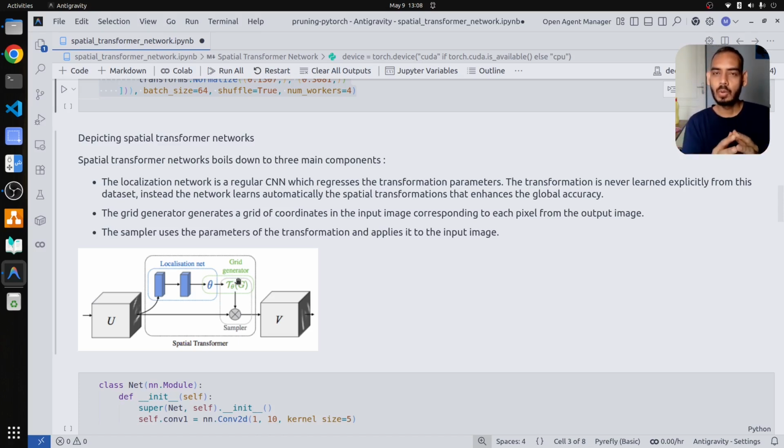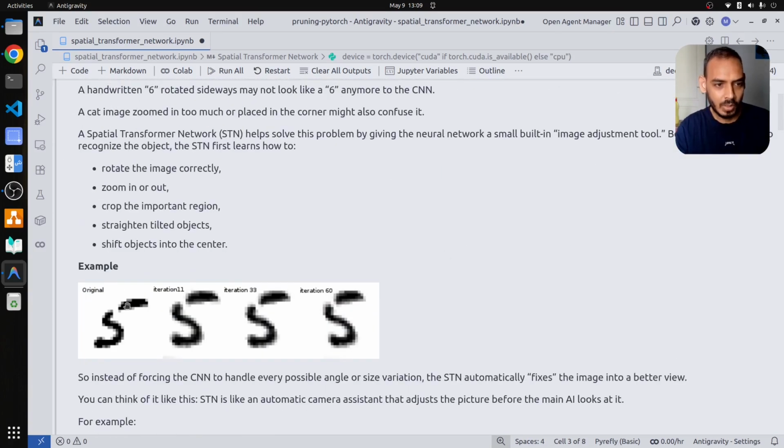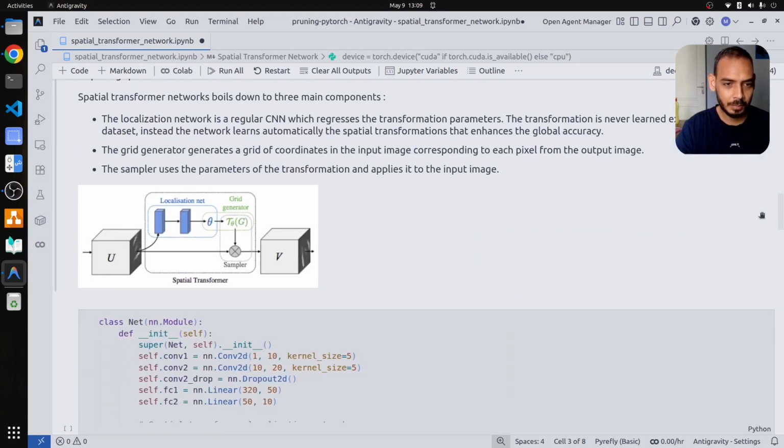So what I mean by that is, consider you have this image, right? So all these different pixels that are present in the original image, consider the top one of the 5. This needs to be mapped to this specific pixel in this position. This will be done with the help of coordinates, by learning the coordinates. So if you notice here, the grid generator will try to map that input pixel to the output pixel.